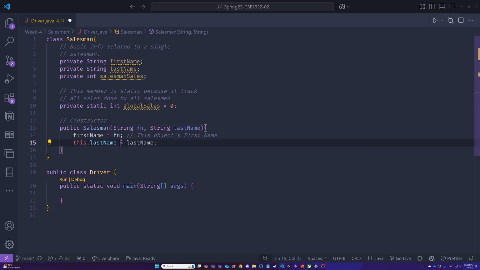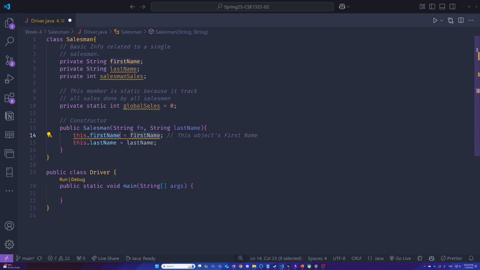The only case where using this is not optional is whenever we have this case, right? If we don't have this, then we don't know what belongs to which.